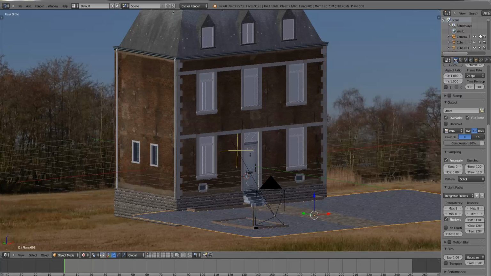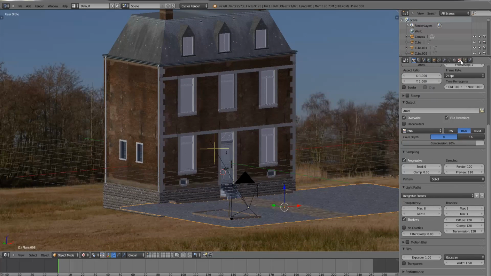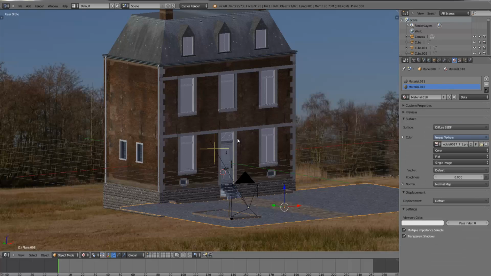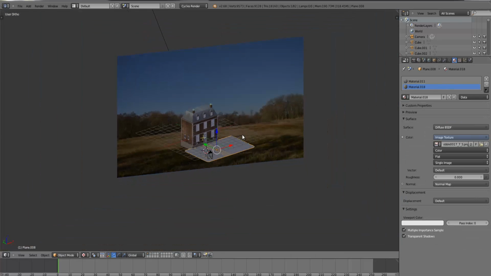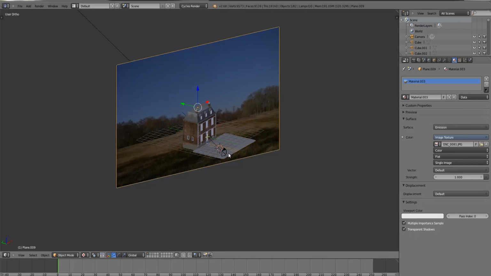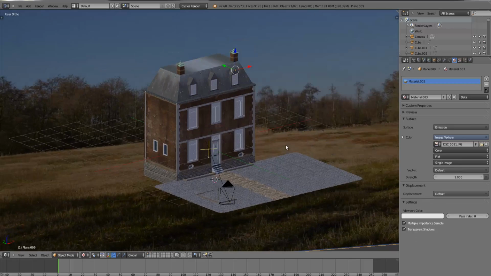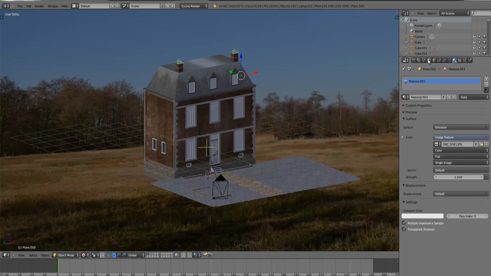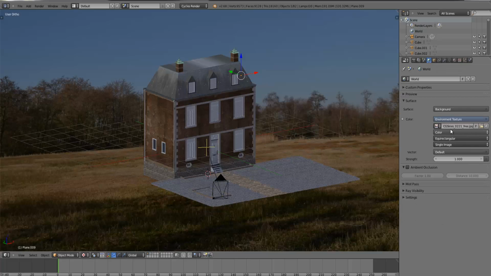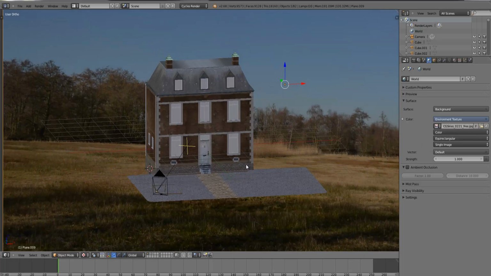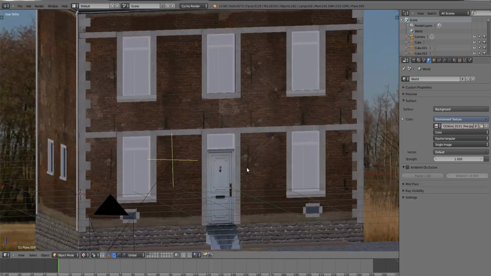And I'm using 2 textures for this ground floor. Where is it? There you can see 2 textures. So what is this scene? You can see there is a backplate, but there is something else that I use for the color, and that is an environment texture. I bought a very good one on CG Skies. But I also have the low resolution one. That one is for free. I'm going to put that on my website.